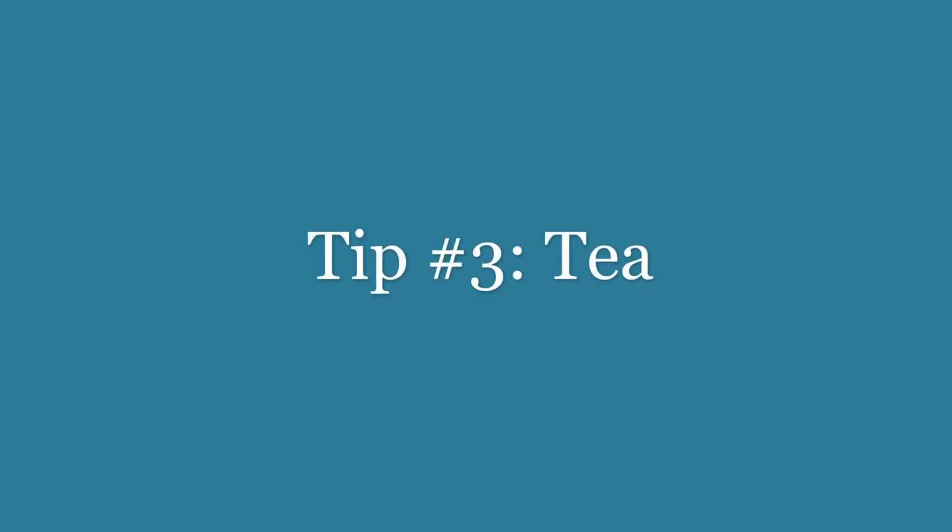So yeah, let's move to the third and final tip. All right, so just as a general rule of thumb, it's a good idea to be hydrated normally, which I don't really like drinking water a lot, but definitely you want to be drinking water as you're going into a show. And another thing that can really help, which is this third tip, is drinking tea.